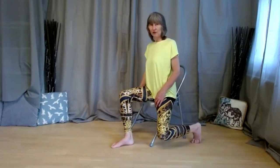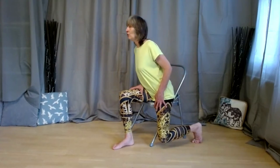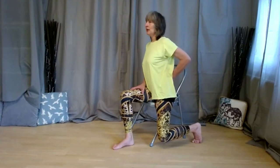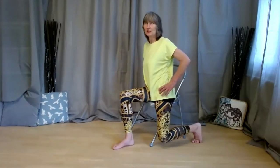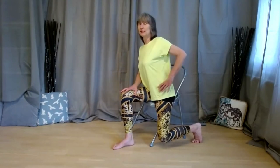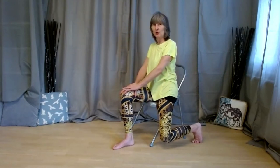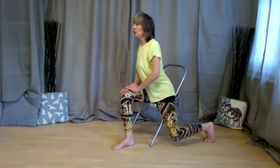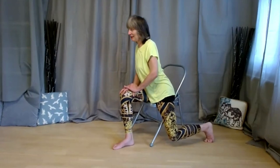Then do the other side. Step your left foot back, find your position, be on the big toe, hands on your pelvis or maybe on the thigh. Rock a little forward, scoop to come back. Make sure you're not overarching your back — we still want to work the pelvis. The back stays in a neutral position; we don't let our belly pop forward or our ribs pop, so we really find that length. Crown of the head reaches up, sit bones reach down. The further back your foot is, the more challenging this can be. Find your breath with it — never stop breathing. Then slowly step that foot back.